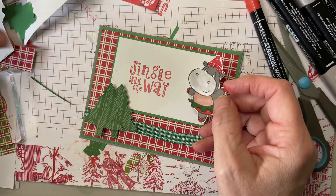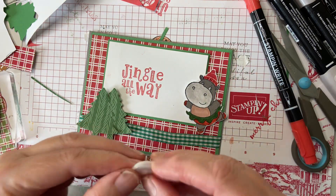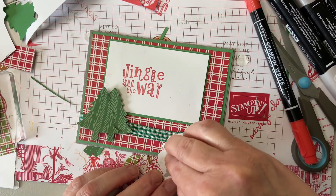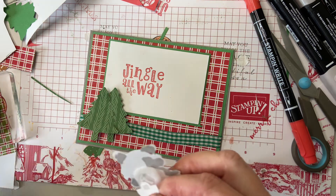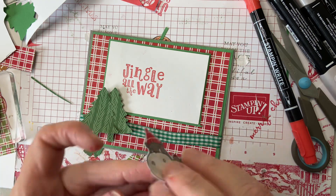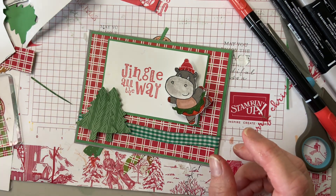I like her on a wobbler because I like for her to move. I don't use these a lot because you don't get a ton of them and they're not cheap. But I thought she would be cute on one. I think I'm going to start using them more because they do add a lot — my husband really liked the sweater card on a wobbler. So you stick the wobbler on one side, undo the other, and put her down — then she can kind of dance on her own. Hope you guys are having a great holiday season. See how she kind of dances?